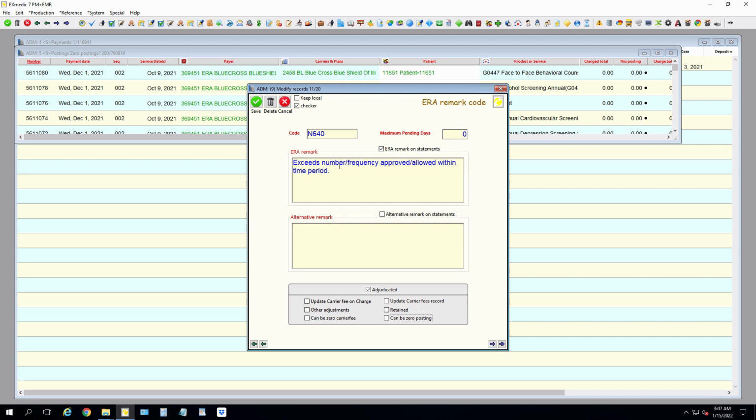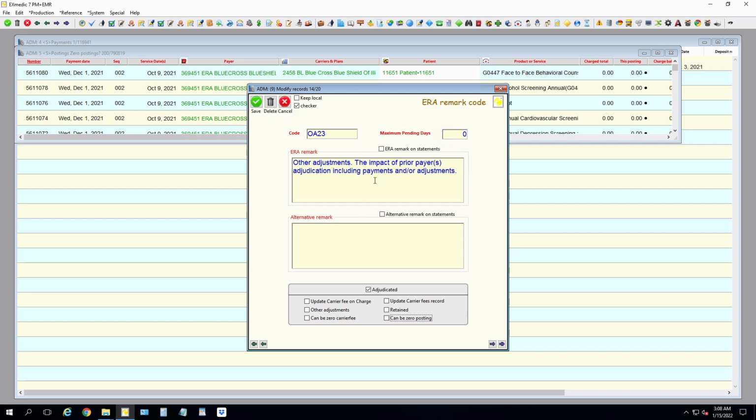Here, this is again exceeds, so this goes to the patient. Adjudicated, we will not modify the allowable, and we will say this can be a zero posting. This is similar, so okay, this we already did, and we leave it as is. Other adjustments will normally not be a carrier fee upload, but it can be zero posting. Other adjustment, the impact prior payers.